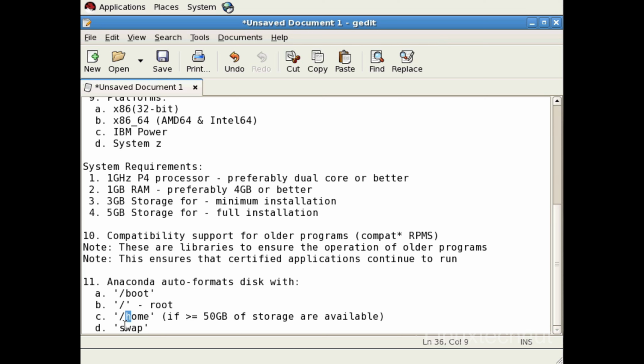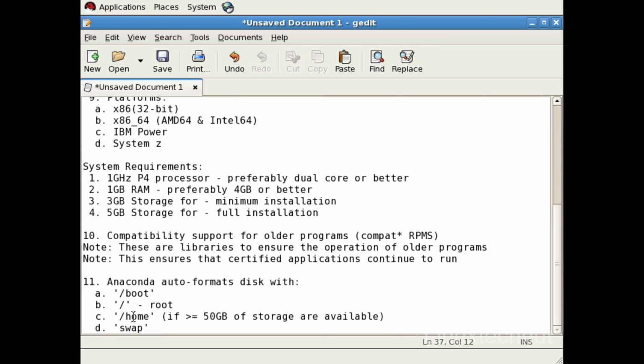They're Xeons 2.4 gigahertz and multiple Xeons with hyperthreading support. So the processor support is hefty, but the storage and RAM support is meager. And that drives home the point that you're still able to install the operating system with meager storage and RAM resources. So in our case, a /home directory will not be created automatically.